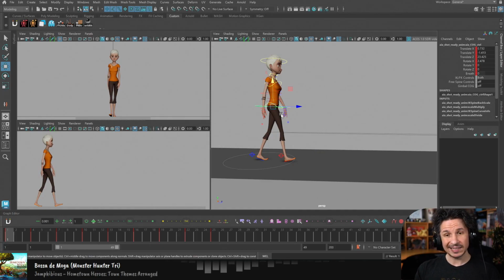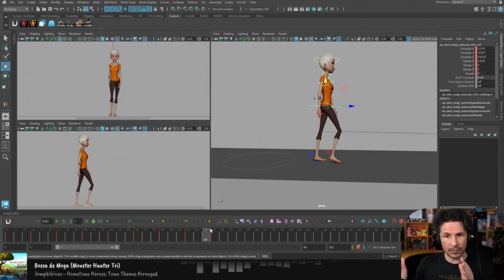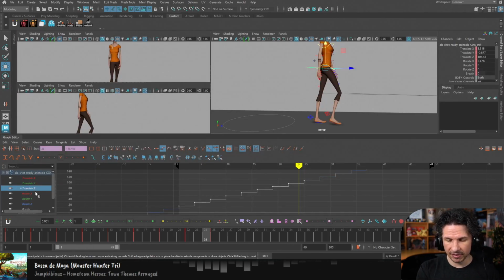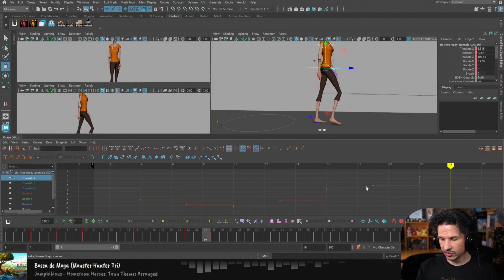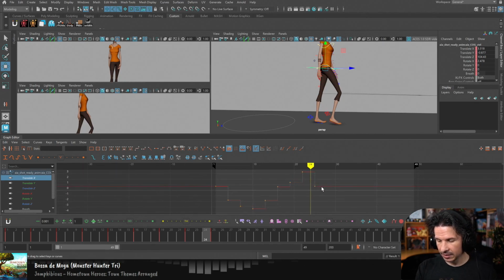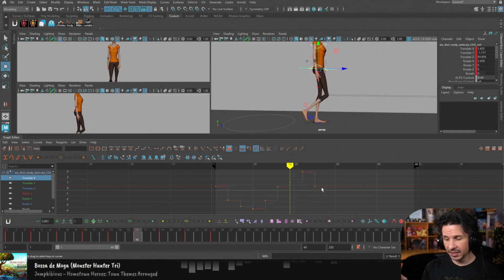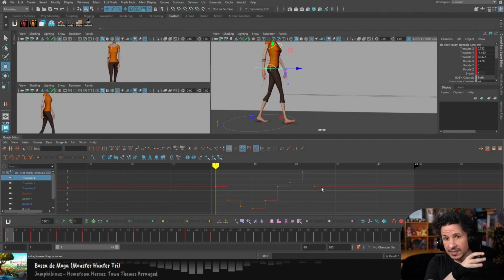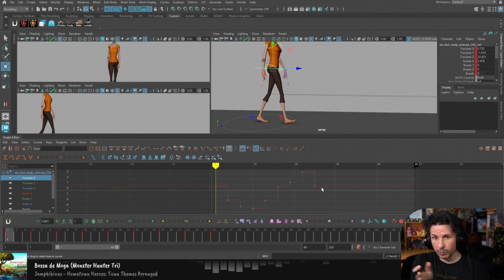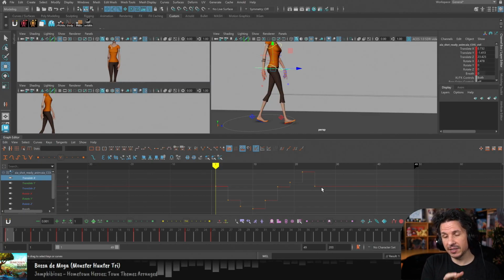Now, let's actually just refine the different elements. The first thing is going to be the side to side of the walk. So I want to make sure that side to side is working really well. The graph editor is going to be our friend here. So I'm going to look at the translate Z, and there's going to be two elements that we want here. We want the big transition that's going from one side to the other, from one leg to the other, to happen between the contact and the down pose.